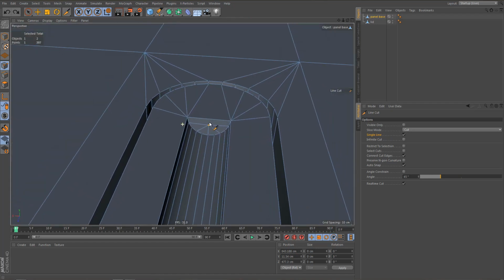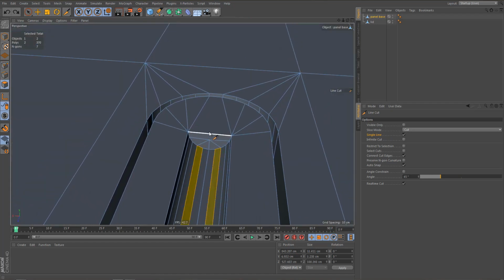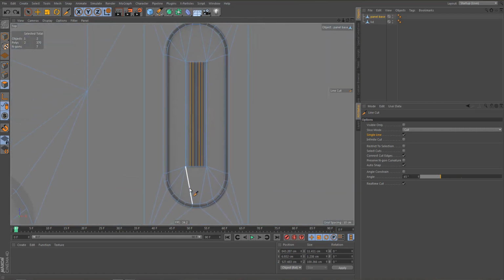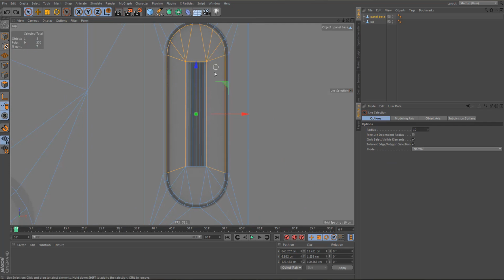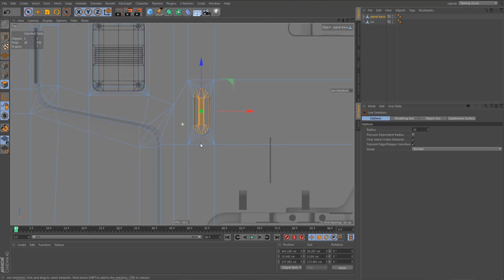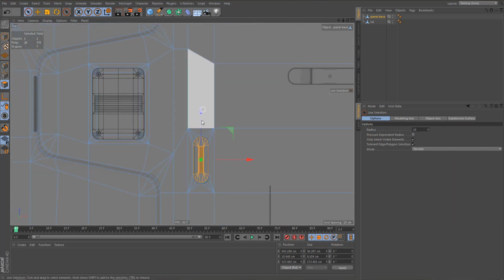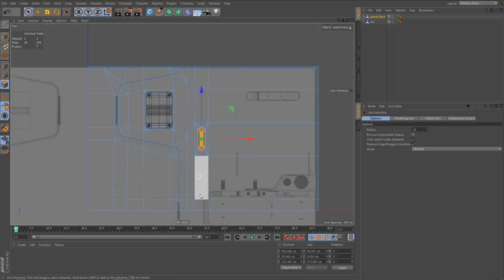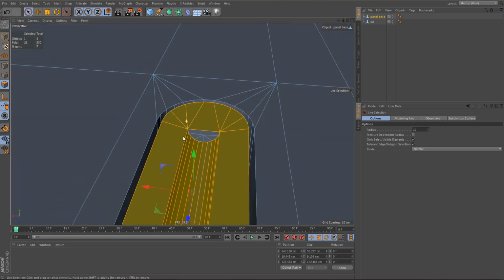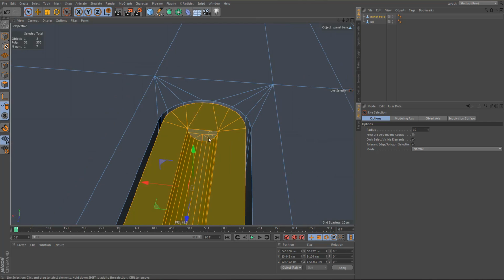And before I add that additional edge, I'll just select the polygons at the top. And I think I'm also going to split this off. Because we need this additional edge, we would have to continue it to the center and to the side of the panel. I don't really want to do that.